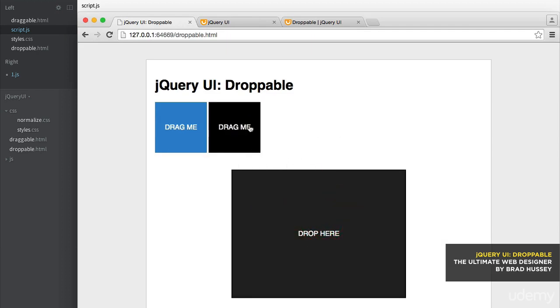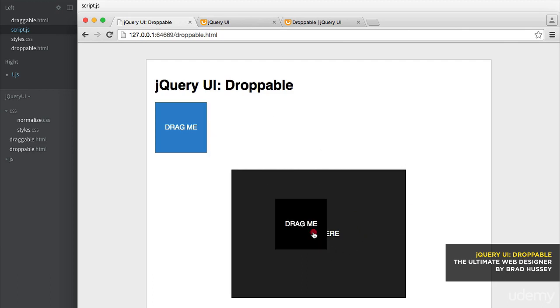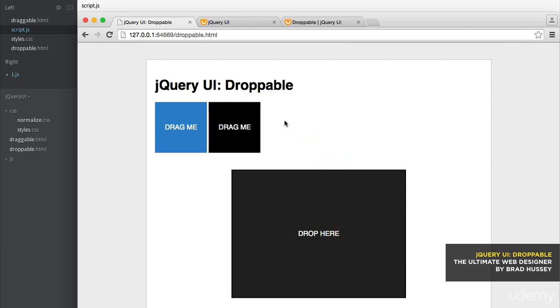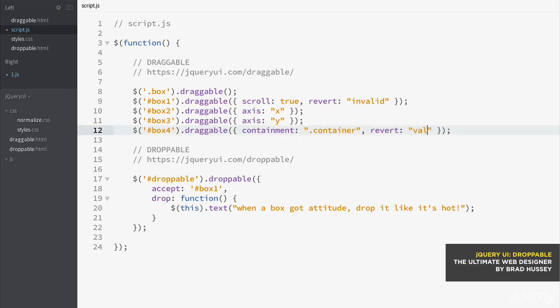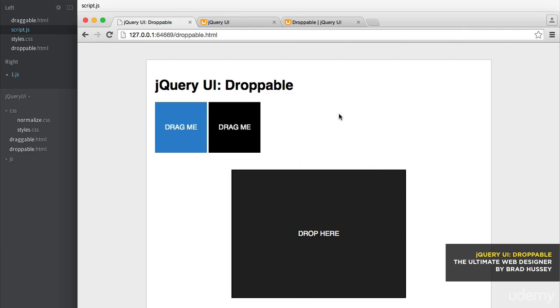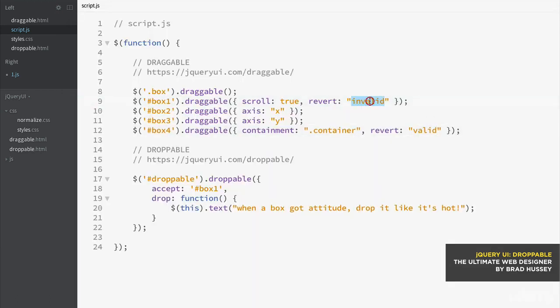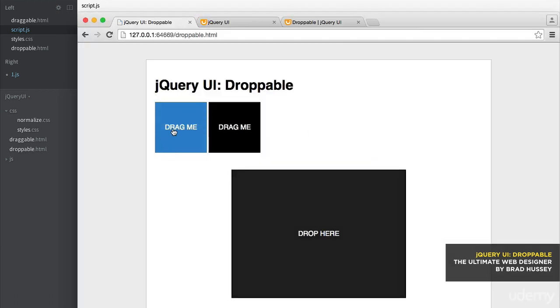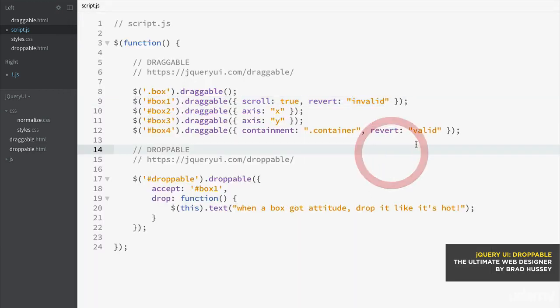That means it's invalid as well because it's not acceptable. It won't accept that element into the droppable. If I were to say valid, then I think it would just stay there. Yeah. Same goes for this one over here. If I change this to valid, it will revert if you drag it and drop it in the proper spot, which doesn't really make sense, but you can do either or.